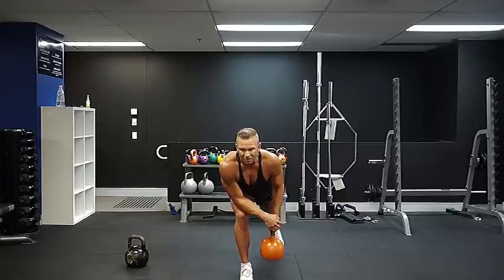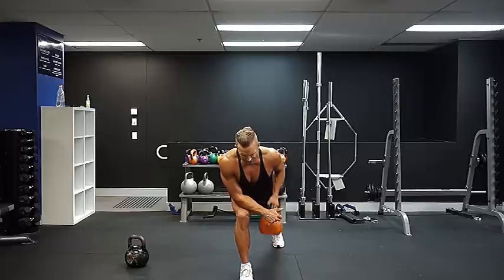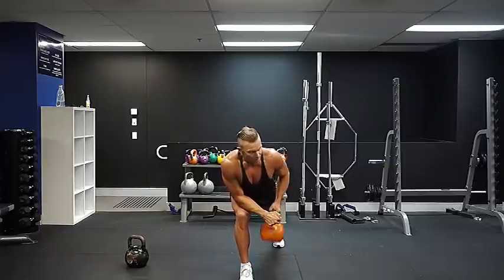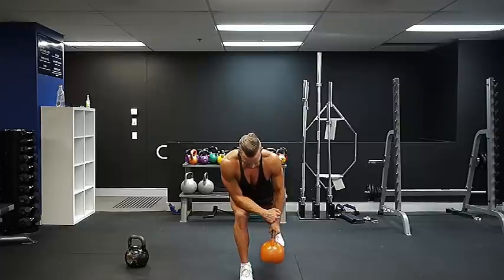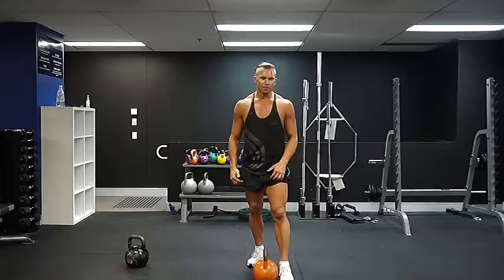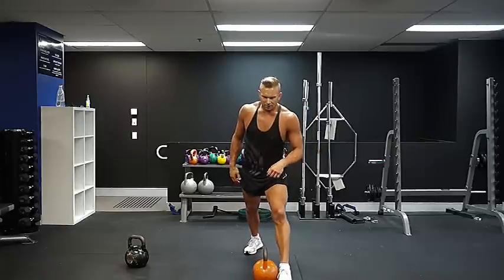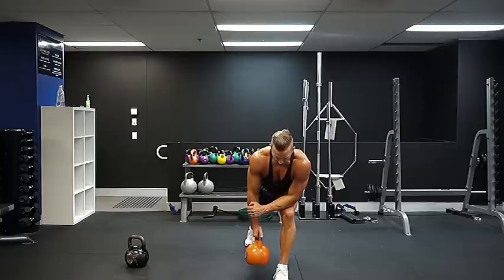See, I like to keep a nice smooth pace here. Even though it's relatively light, a minute on this exercise is really tough. Especially with all the work we've done, it's working your legs. As long as there's a nice arch in the back, I feel it in this glute and this hamstring. It's really tough on the forearms. Everything we've kind of worked already. Don't rush these. We've got 20 seconds. Through the second bit, and it's already getting tough, so let's try and keep this sort of speed, not rushing.